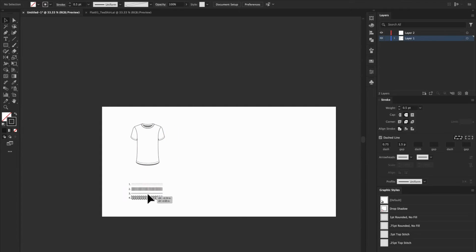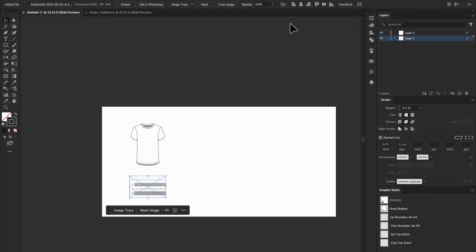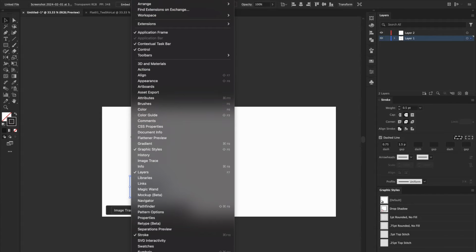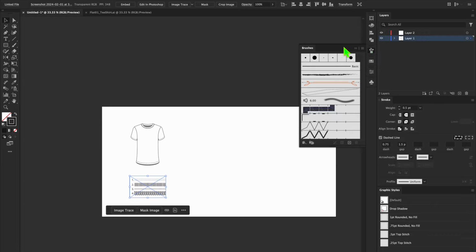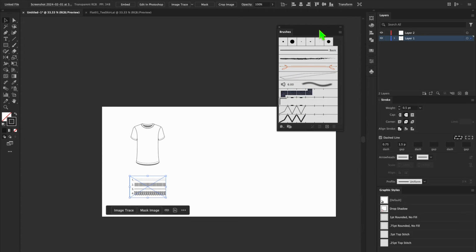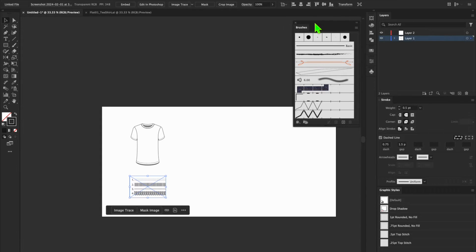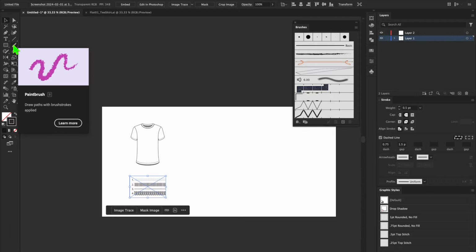Okay, so brushes, we need our brushes panel. Remember, you can go up to your window menu and find brushes, turn it on, or if you see it in your vertical menu here, it looks like a little can of brushes. So now my brushes panel is open, and the way brushes work is you can use the brush tool.